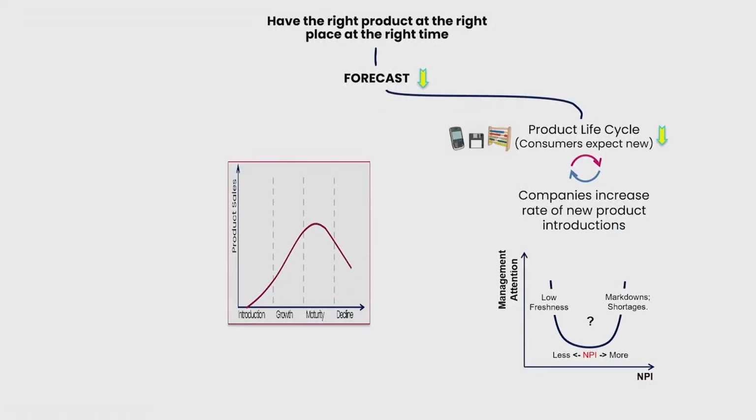Make sense? So if I introduce new products too often, I will have a lot of problems. Surplus, which I need to mark down, like any fashion company knows, okay? Or shortages. If I decide that's it, I'm not going to have this product, I will order less. And whatever I sell, it's sold out, that will be my strategy. But still, you're losing sales. Make sense? You need to be in the middle. Where is the middle? How often should I introduce new products? How many? For each category, in each store. Can we forecast this? A problem.